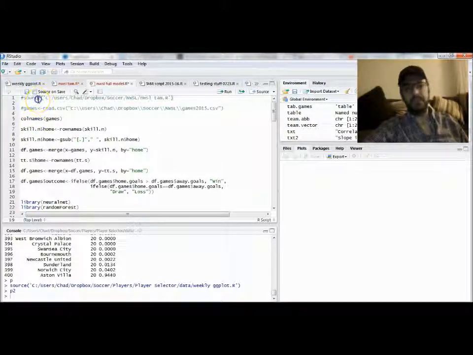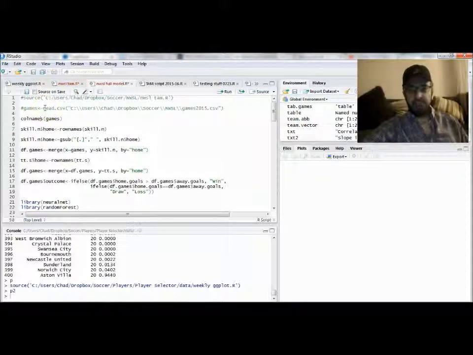So at the top of my script here, you'll notice we're back in RStudio because this is where I do everything. And you'll notice I have the first couple lines. I have run the source file that we used in the last video. And that's mostly, I have them in two separate files. I'm not sure why I do that, quite frankly. You probably shouldn't do that if you're a good programmer. But that's what I do. I run this script to make sure I have everything from the TAM file loaded into my workspace.